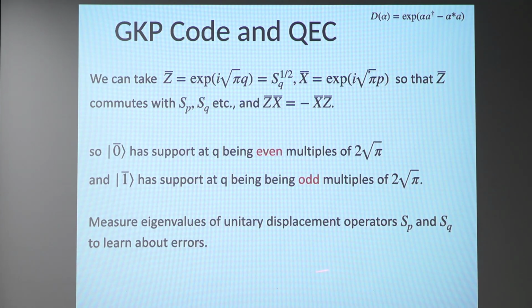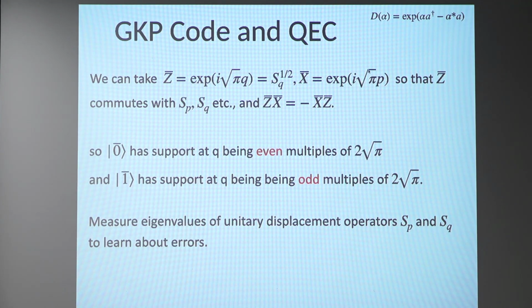So then you say, okay, what we need to do is measure the eigenvalues of these stabilizers to learn about the errors. Now, the first thing you have to realize, this is not like the photon parity. Photon parity had eigenvalue plus or minus 1. So I have a qubit and I learn 1 bit, -1 or +1. But these are unitaries. They have eigenvalue phases. So this is a lot more information. And that makes this harder, because in principle, to determine the eigenvalue of this, I need to get many output bits, right?